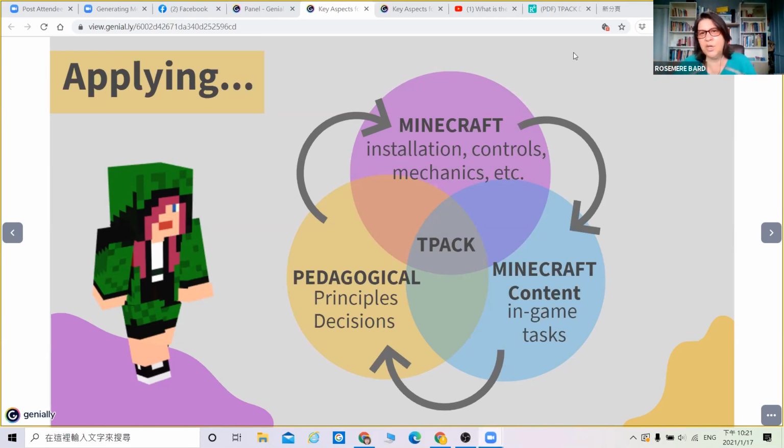Obviously, we always go from substituting what we do in class to the technology that we're using, sort of replicating it. And eventually, with time, we develop more innovative ways of using that technology. But it's totally fine in the beginning to use it and replicate what is very familiar to you in terms of your teaching approach. So I would advise everyone to always start from where you are in terms of pedagogical knowledge. And then practicing with the Minecraft community of teachers will give you the other skills that you need.